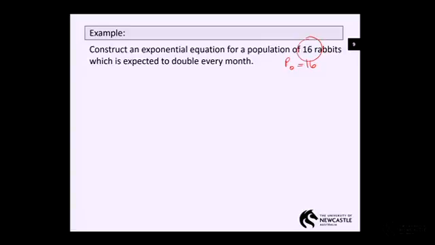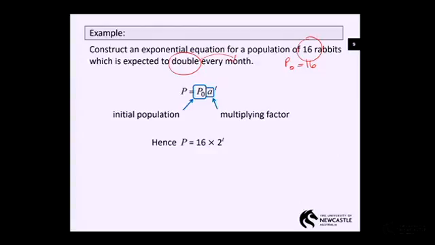So when we say we're about to double every month, what do you think the multiplying factor is? If it's going to double every month, what are we going to take from that? Double every month. So it says there, you've actually got it on page 55, it says here's the one I usually walk in with, and I fill in what I know, the initial population and the multiplying factor. I've got my 16 in the right place, I've got my 2 to the power of, and the only other thing I'd stress is that t is in months.